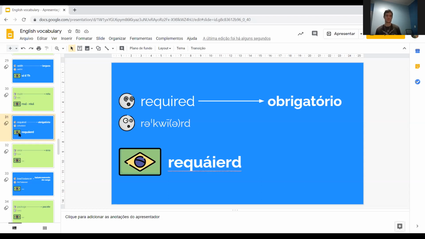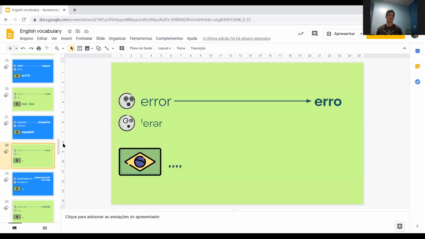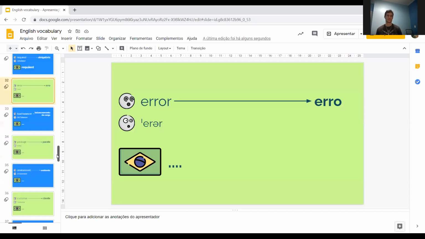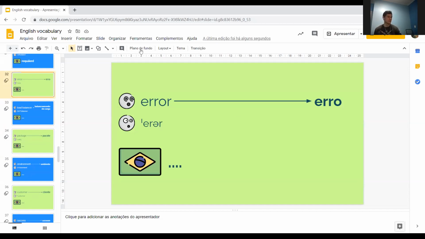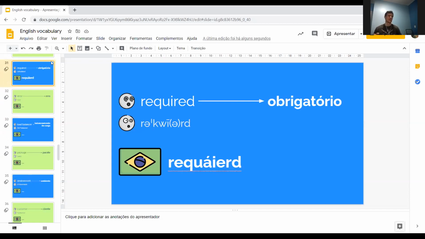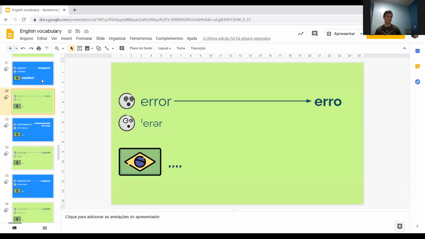Sure. Next one, I would say error. Just one thing about your sentence. A more natural sentence, I would say the subject, study, before the verb. So studying is required rather than it's required to study. Study is required. And you would want ing. Studying is required. Okay. It's the gerund.